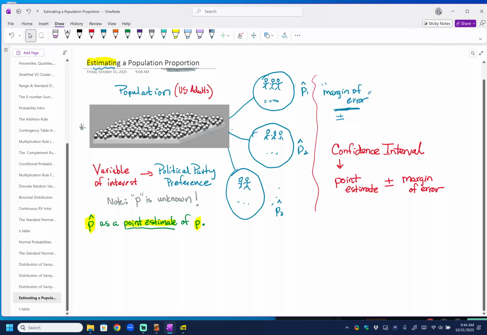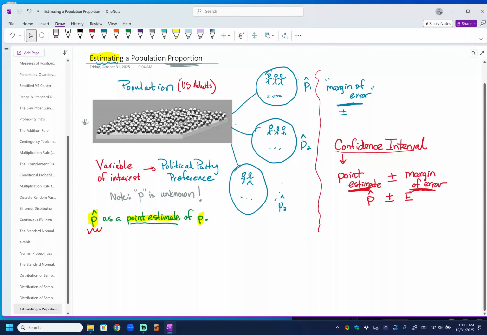While there are many different confidence intervals in the world of statistics, two of which that you will learn in this course, specifically for estimating population proportions, we would say that the point estimate is going to be p hat, as discussed over here, plus or minus the margin of error. We use the variable capital E to represent the margin of error. We'll have a more in-depth formula for that a little bit later. Okay, so before we move on, let's just give you a scenario of this example.